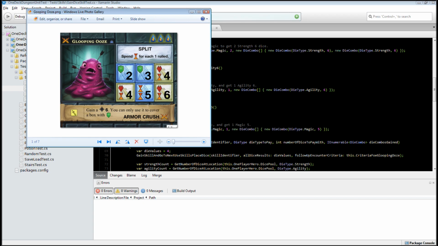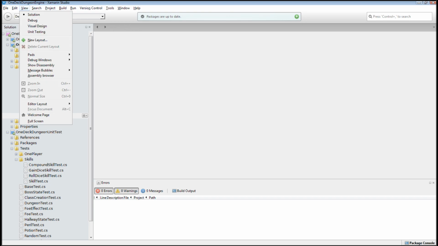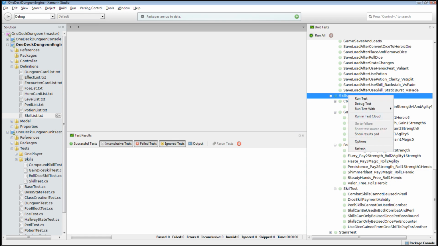So anyway, let's get started on that. So the first thing I'll do here is, right, so we have a new kind of skill, and I call this a place dice skill. Basically, you get a die, but you have to place it immediately to the applicable places.